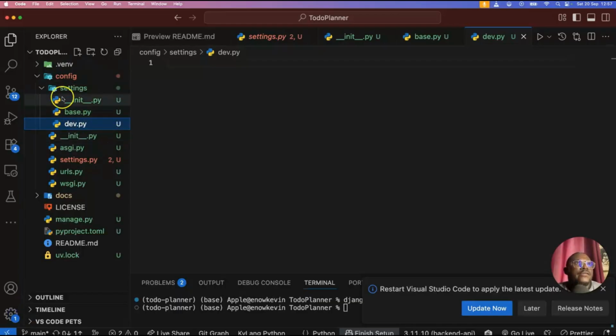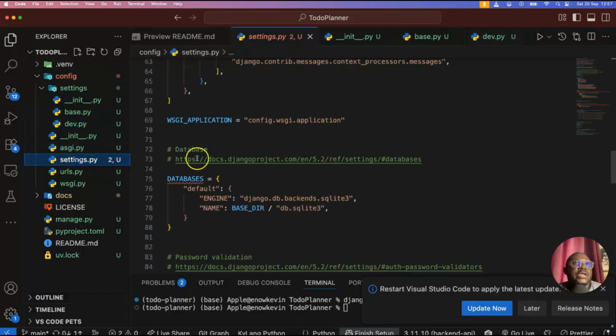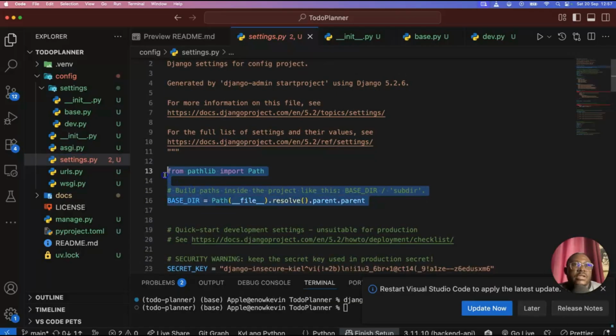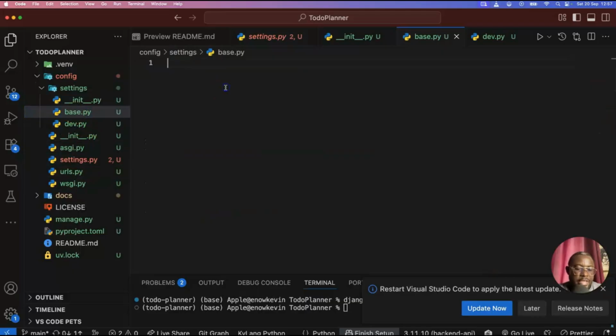All right, so once we have that, let's go ahead and separate the different configuration that we have here into the base that contains the common configuration and the dev that contains configuration for the development environment. So we're going to start with the base, and we will see that something like this is going to go to the base because it contains the package path and also defines the base directory. So we're going to have it here.